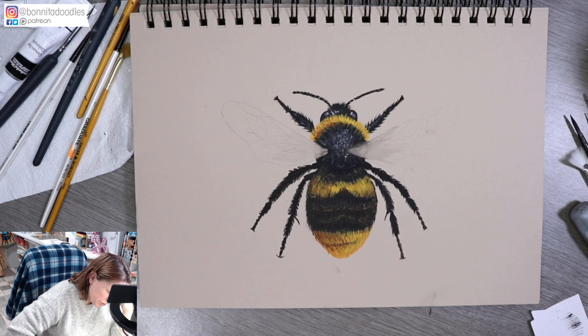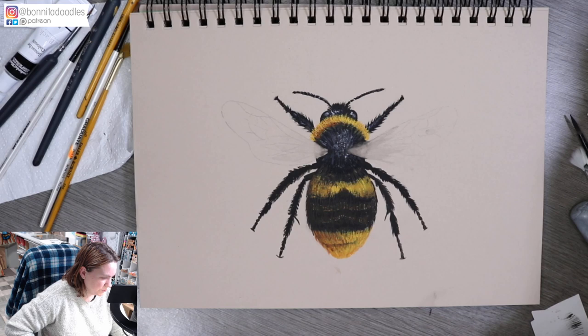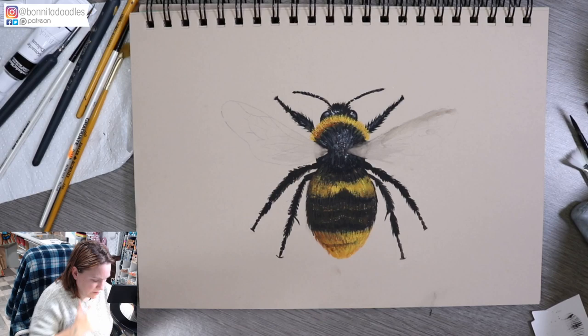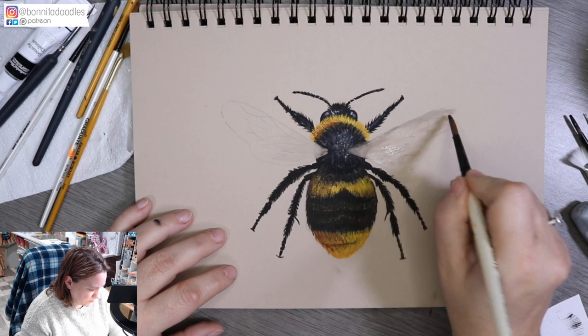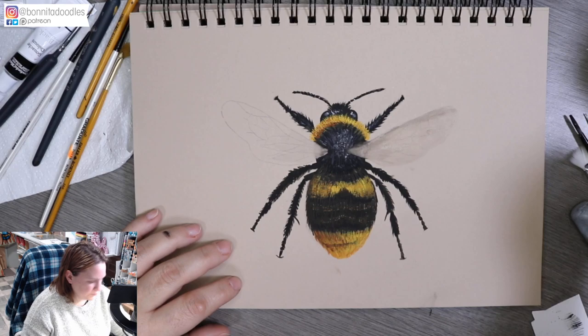Okay, am I gonna gouache the mouthful? Am I gonna gouache the wings, or, I don't know what to do. Let's just give it a wash. Just seeing as I messed up earlier, we might as well continue to mess up and give it a light wash of that grey. Yeah, that looks nice.